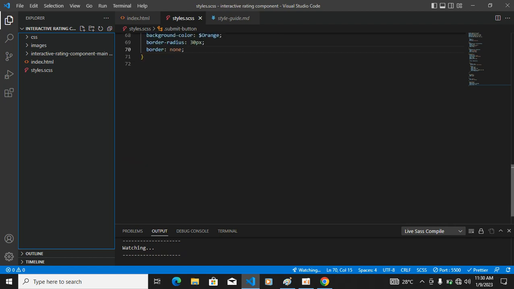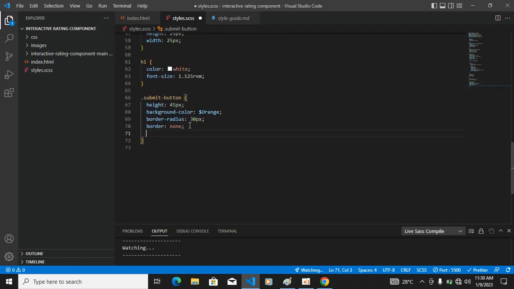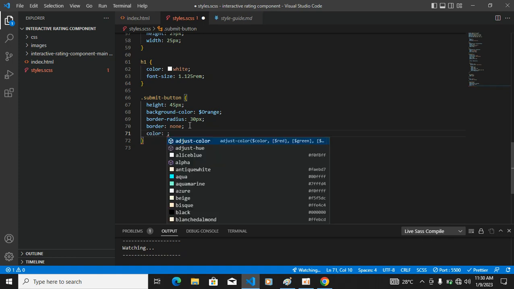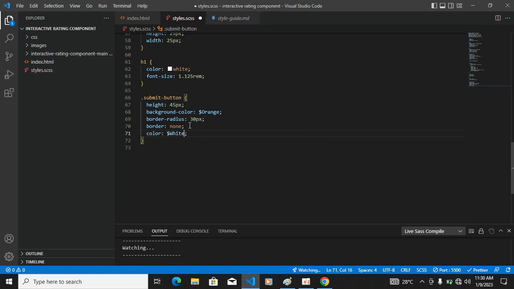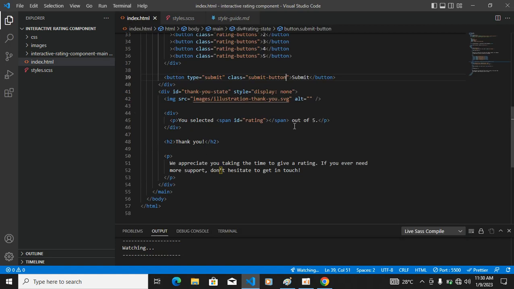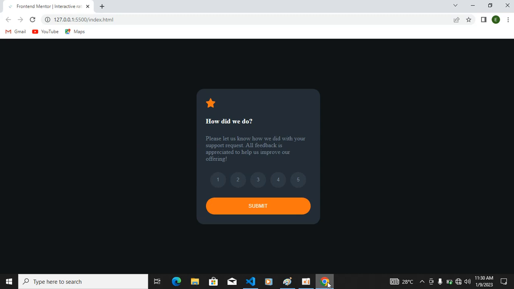So over here, give it a color of white. Yeah, there we go. So now we have successfully styled this waiting state, and the only thing left to style now is the thank you state.